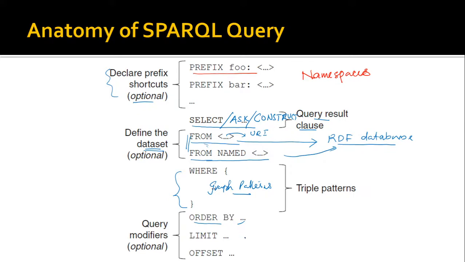Now then comes LIMIT and OFFSET. With LIMIT, you can say that you want only, say, 1,000 results, right? Now what will OFFSET do? OFFSET will say, okay, give me some results starting from, say, the 100th result, or the 150th result. So these LIMIT and OFFSET will be required when you query the database and the set of results that you are getting is huge.